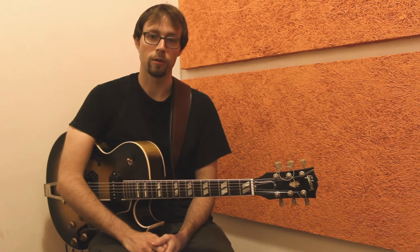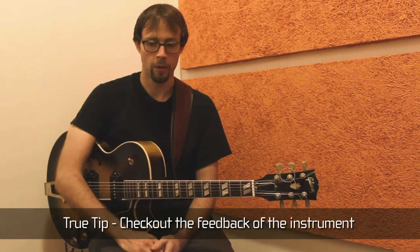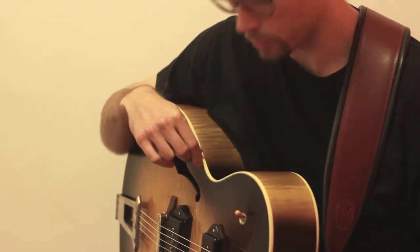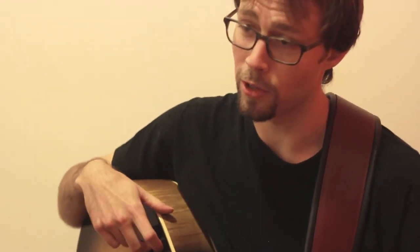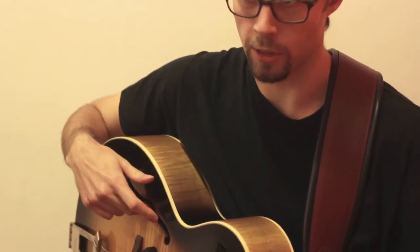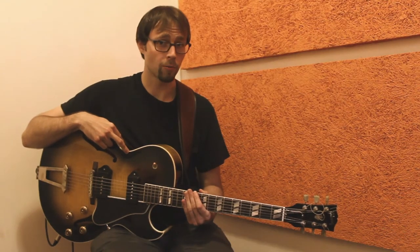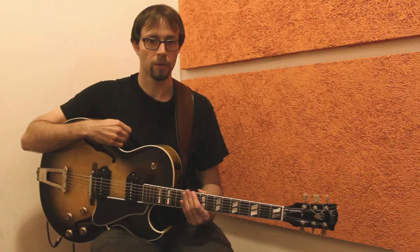I'd say another thing you might want to think about is whether the instrument is going to feedback, for instance, in the purposes that you're putting it to. If I play this guitar with a lot of distortion, because it's hollow and has sound holes, these F holes, it tends to feedback very easily. So if I'm wanting to play with a lot of distortion, this guitar would be an impractical decision, whereas a solid body or maybe a semi-hollow would be a bit of a safer decision.